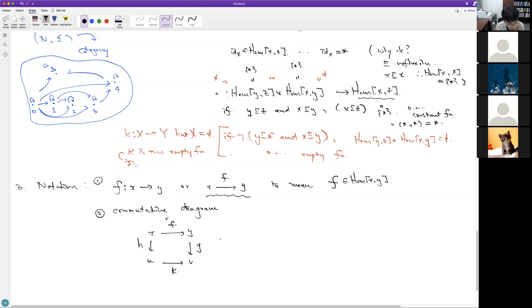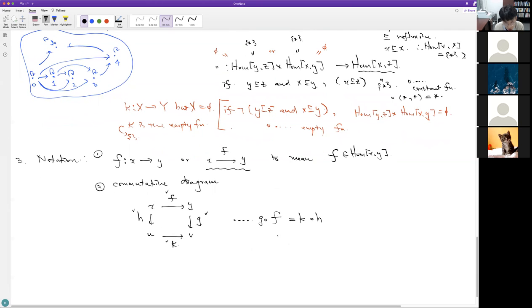F goes from X to Y, G goes from Y to V, H goes from X to U, K goes from U to V. Okay, when we draw this type of square, what we mean is that we are talking about four morphisms of appropriate source and target objects. At the same time, we are saying that composing G and F, and composing K and H, using the composition operator for morphisms, produce the same thing. And the commutative diagram doesn't have to have the form of a box. It can be any diagram. This commutativity means that for any two paths from the same source to the target, if you compose all the morphisms along the path using the composition operator, they will lead to the same thing.